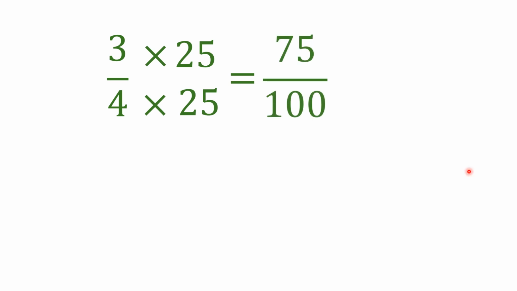So the simplest is we are going to make the denominator into 100. So to do that, we're going to multiply it by 25 to make it 100. So you just need to figure out what number to multiply to the denominator, which is the one at the bottom, to make it 100. So in this case, it's 4 times 25 to make it 100, and you have to do it the same, the top and the bottom. So 3 times 25 is 75, and the bottom is 4 times 25 is 100. So it doesn't matter whatever number is on top, as long as the denominator should be 100.